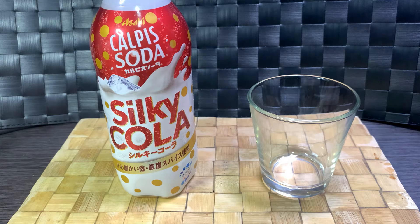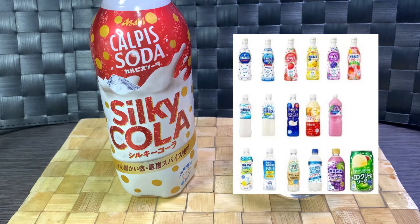Calpis is usually either sold in concentrate that you dilute with water, or sold ready to drink such as this. The brand is over 100 years old and its ownership is currently Asahi Beverage, a company better known for its beer. They have a lot of variants — usually either a different level of concentration, whether light or thick. They also have sodas, flat versions, various fruit flavors, and some more adventurous, weirder flavors like a tomato mix.